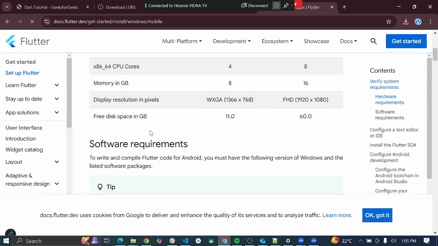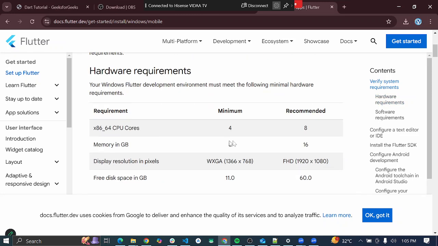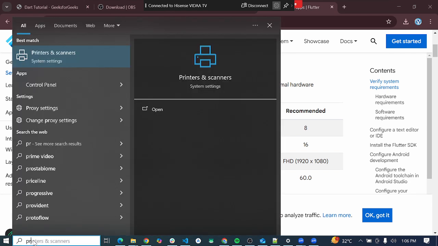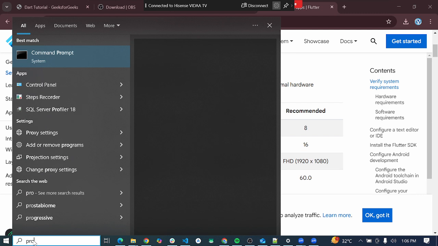Now, first you have to confirm if your computer has 8 gig RAM space. I mean RAM. What's your computer configuration? Let me just show you how to get it. You can click on this search and search properties.